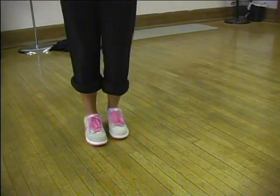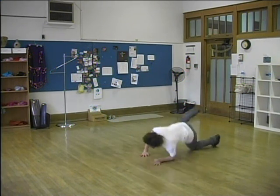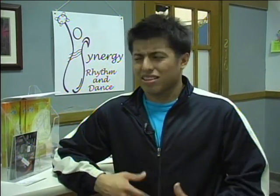I get satisfaction when somebody has become autonomous with it and is able to create their own style and their moves. I get satisfaction when somebody actually feels the music. I can tell when somebody's into it and just feeling it, because then I feel it. It's like, oh yeah, that was dope.